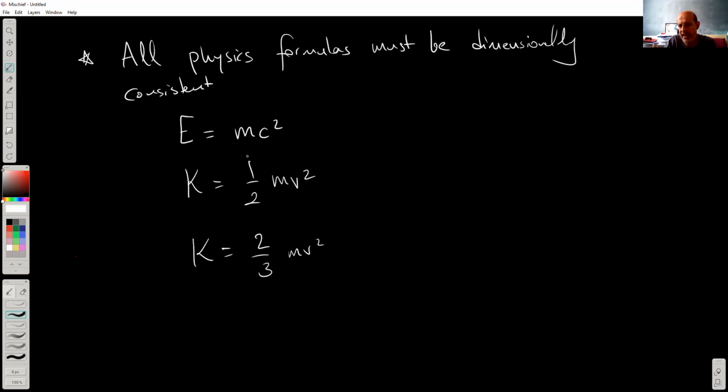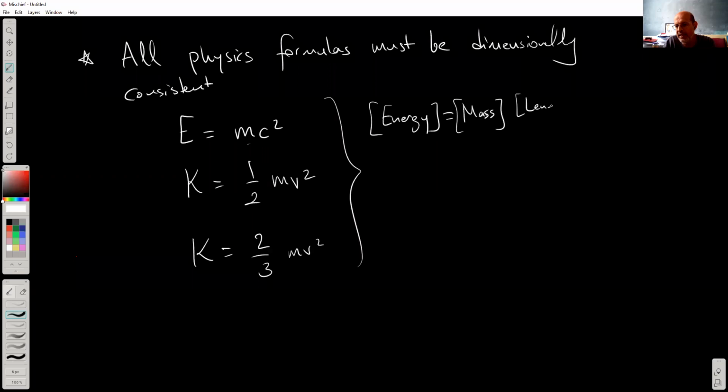And on the right-hand side, I have the product of something with the dimensions of mass multiplied with something with the dimensions of the length squared, right? So sorry about this, velocity squared. So this is consistent with the fact that the dimension of the energy is equal to the product of the dimension of the mass multiplied with the length squared divided by time squared, okay? So all of these formulas are different formulas. They have different physical reasoning, but all of them should be consistent with this thing, okay?